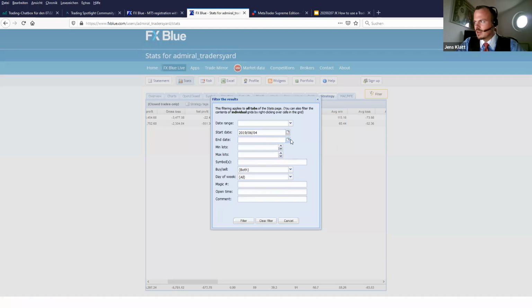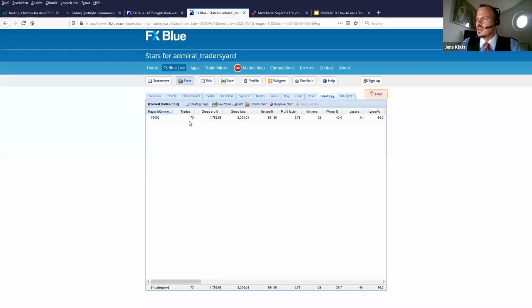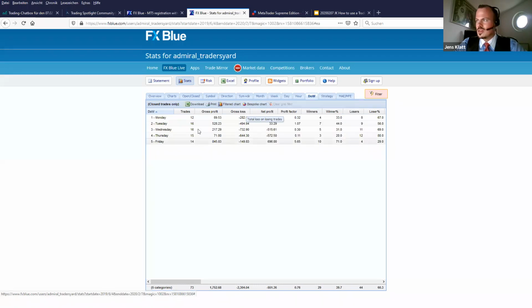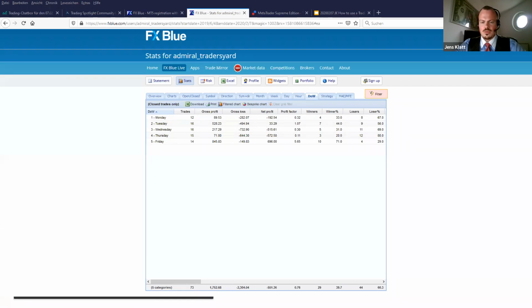This is a little unfortunate here because there's no such tab as all data, but now we can be sure that all data is looked at here. And then what we do is we give just a 1002 to the magic number, and we click on filter. And then you only have all trades on the S&P. And not only that, but now we can switch the tab, and you see all trades here for each day of the week. And let's use the screenshot here within the presentation, in fact.